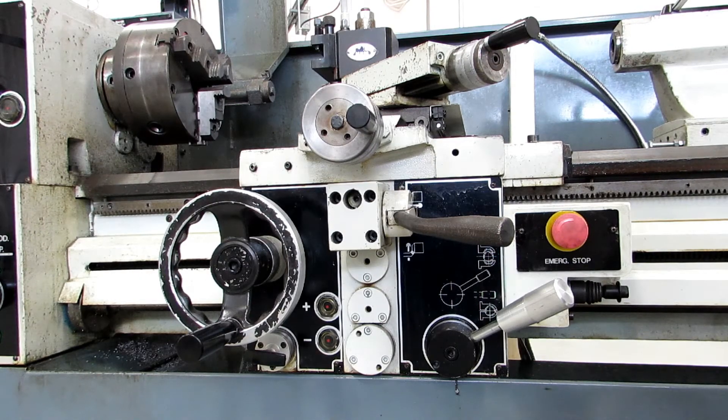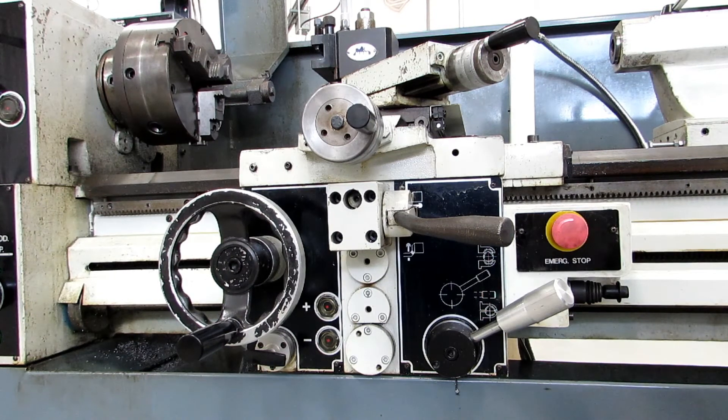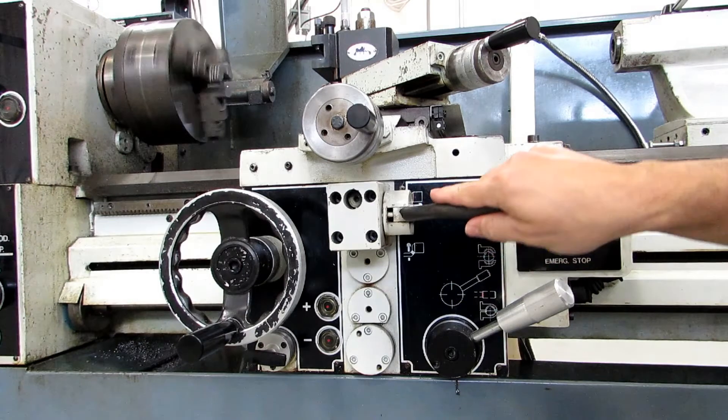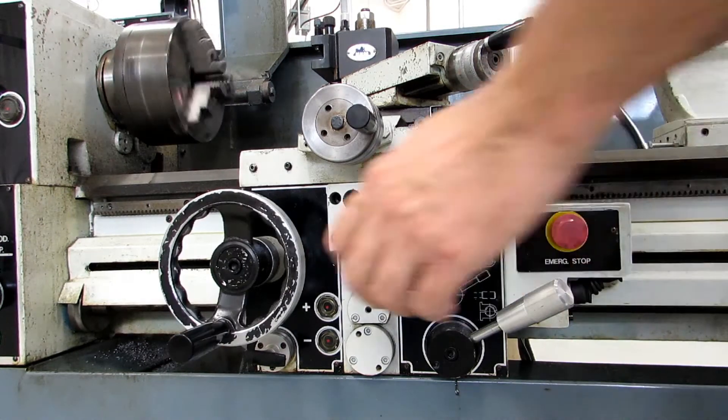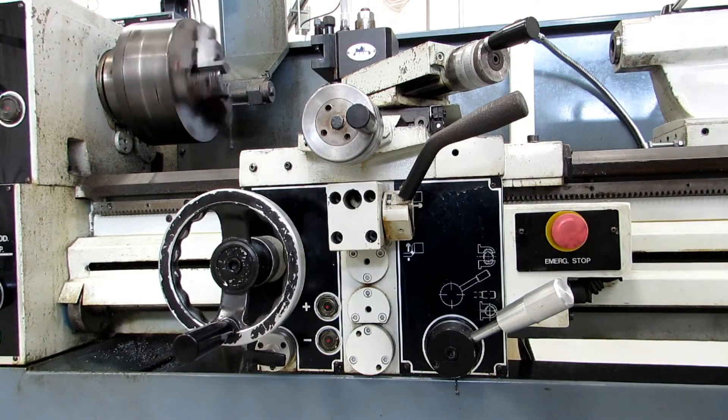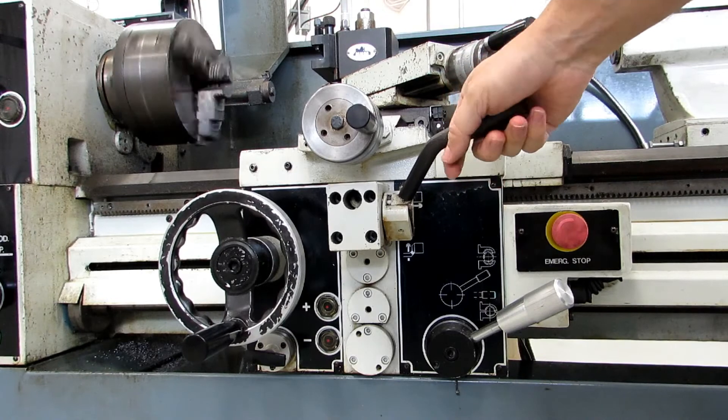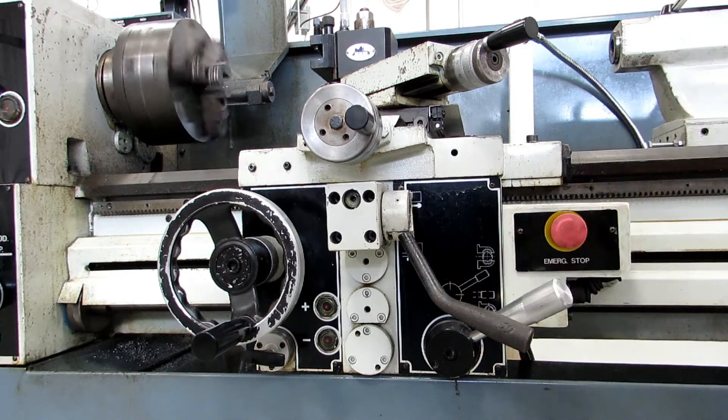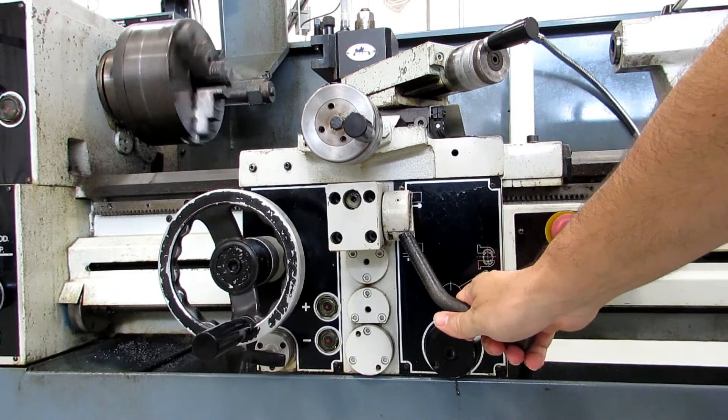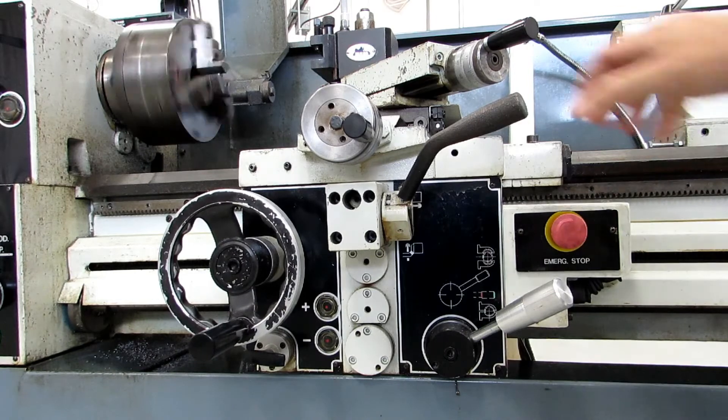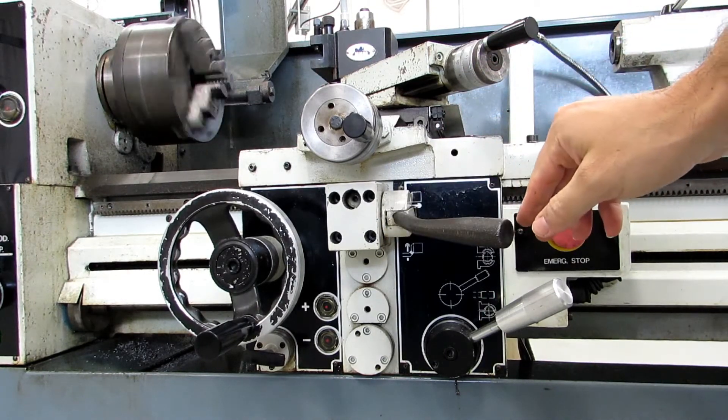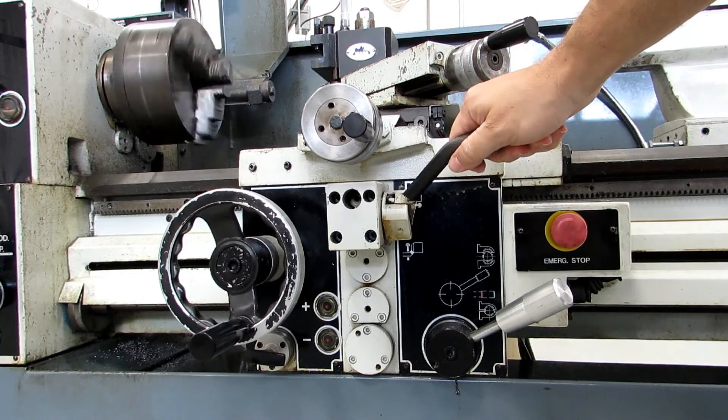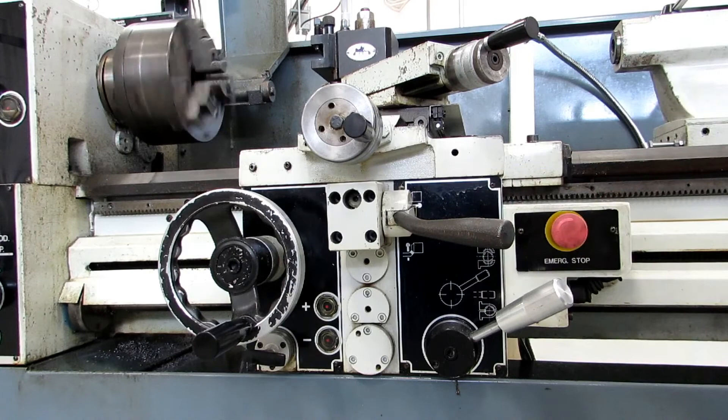So, I'd like to also talk about a pitfall of this particular machine, the Clausing Metosa lathe, and it has to do with the carriage handle. If I engage my longitudinal feed, now my carriage is feeding towards the chuck. If I were to pull out on this handle to disengage it and move it down, I could very easily go right into cross-feed, which would then start digging the tool into the part. So, if you're doing longitudinal feed on this machine, you can just push it straight down and let it snap back in, and then it will shut off the feed. So, be careful when disengaging. You don't want to pull out on the handle, because you could very easily make it go into cross-feed and ruin your part.